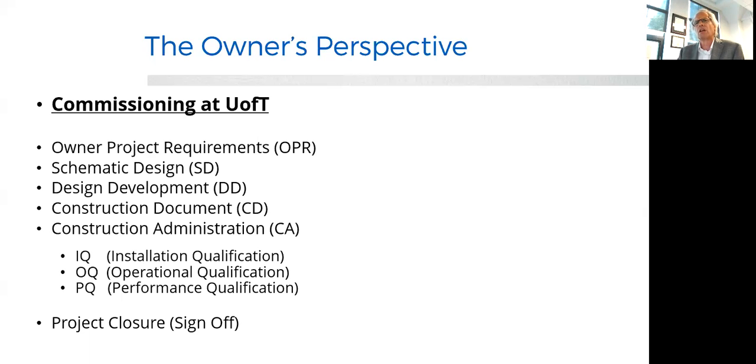Hiring commissioning agents is incredibly important, because of the 3 stages, IQ, OQ, and PQ. For the IQ, we need to know that what the design engineer designed and specified is actually delivered to site. The contractor is responsible under the commissioning plan to check everything that comes on site the day of delivery, and document, sign and date that they received the right piece of equipment. Too often the wrong thing arrives, and 6 months later you're trying to decide how to work with something that is in the spec, and you usually don't have a choice, you have to adopt it. That is why the IQ is so important, and we review the IQs on a table provided to the contractor, and they sign off for that.